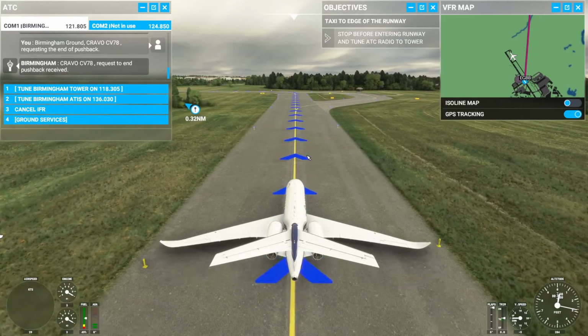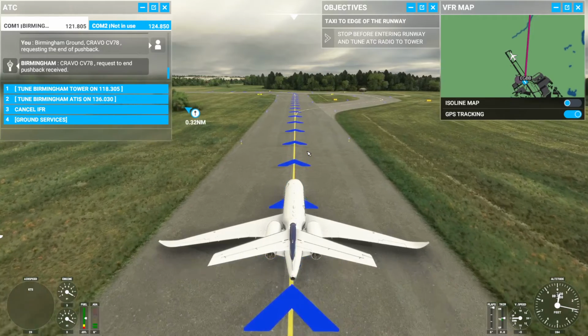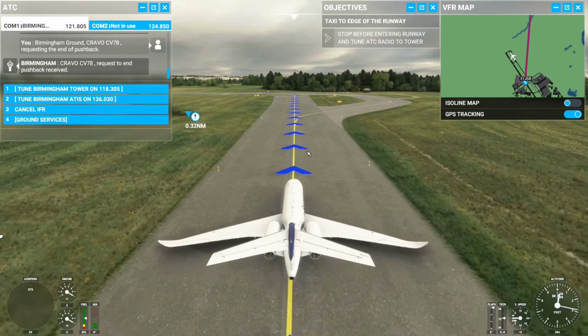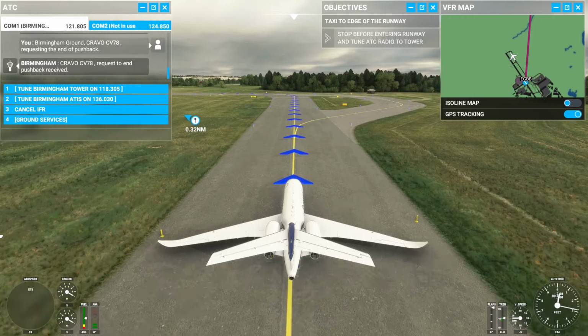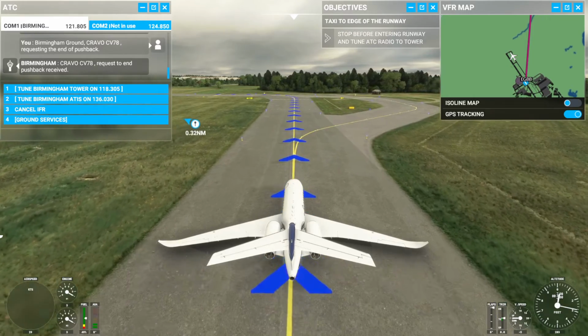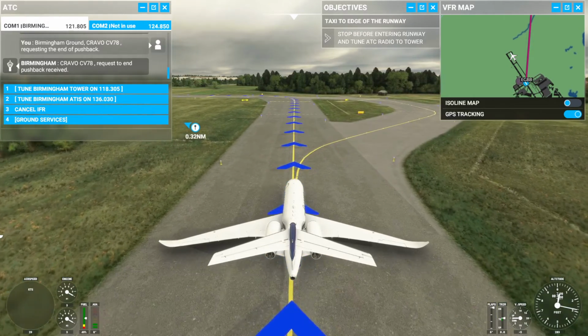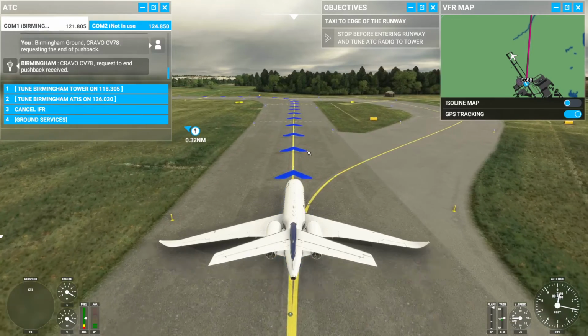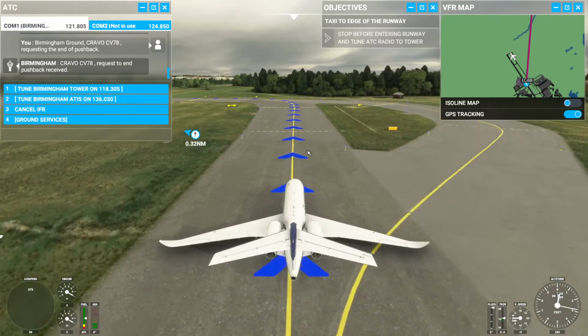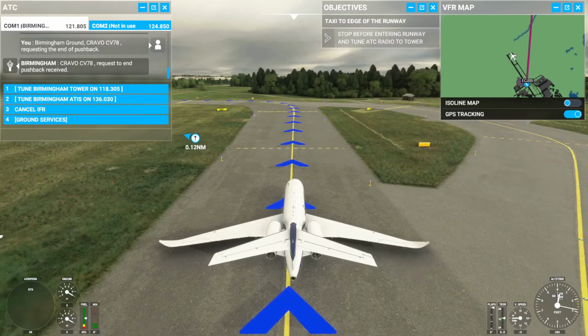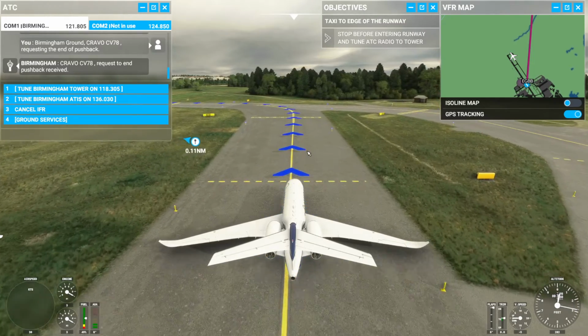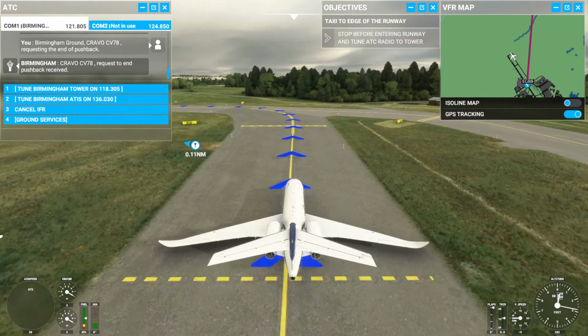Alright, we are nearly there. Got the autopilot set to 5,000, ready for departure. Not a massive airliner, so we don't need to go around the long turn there. Okay. Slow down a bit for this corner.